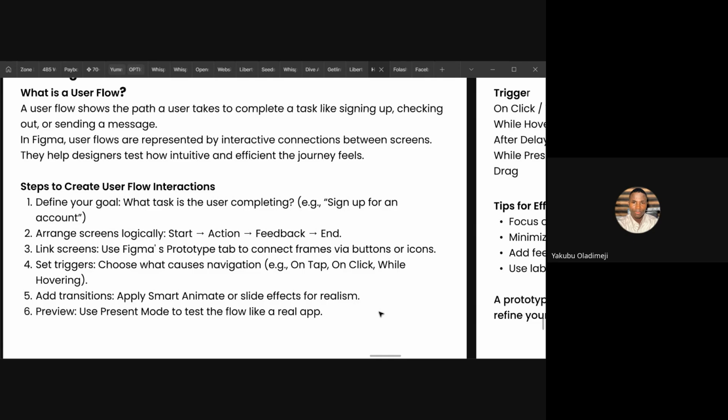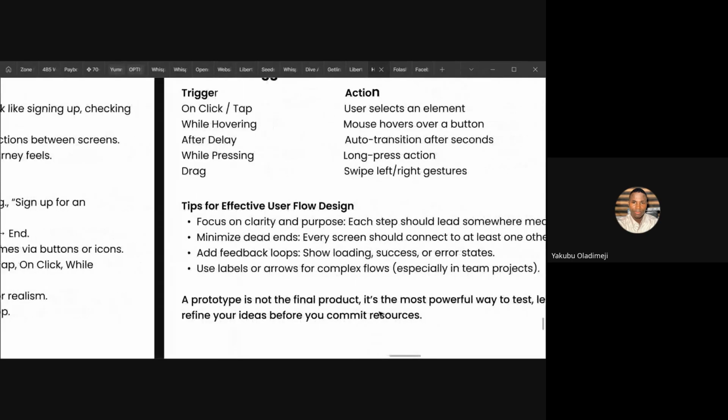Then you add transitions, you apply the smart animate feature or the slide effect for realism. So when they are interacting with your product, they'll feel the reality of the product. Do you understand? And the last one is you preview. You use the presentation mode to test the flow like a real app. Are we together?